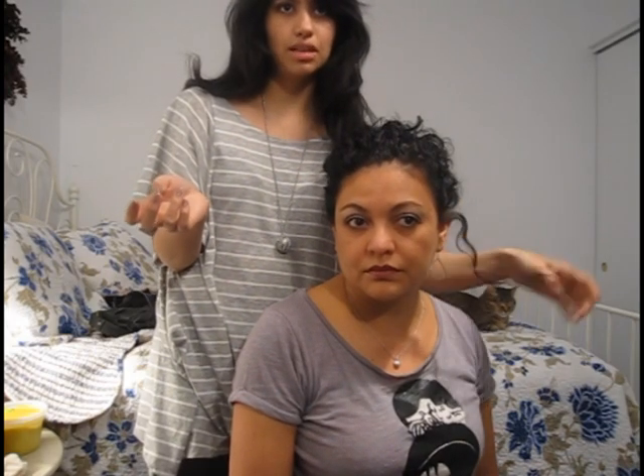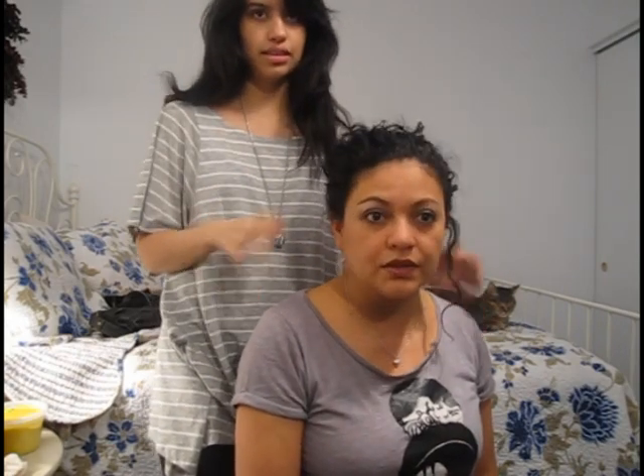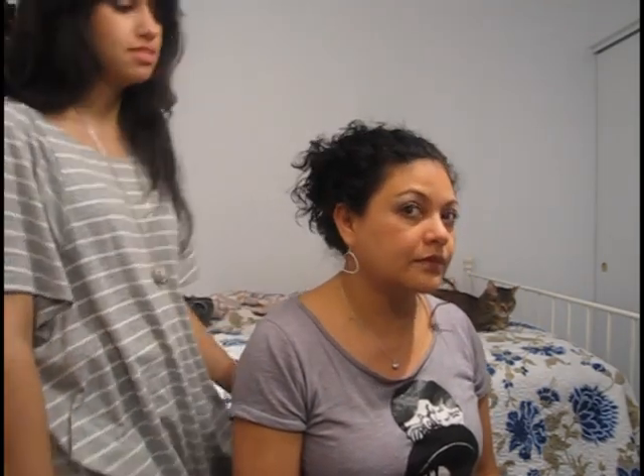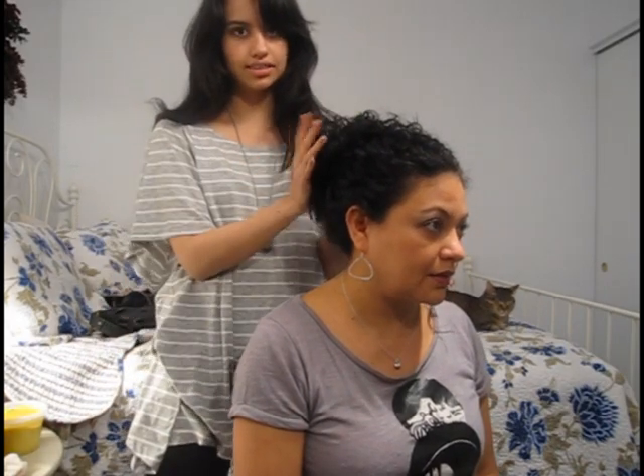It's okay if it's a little bit messy because it's curly hair, and it looks cute — it's always going to be messy. If there's a piece that wants to come out, you can let it come out. If you want, you can use the curling iron and if you want a spiral, you can touch it up and leave one here and on the other side. See, it's not crazy anymore. And if your hair is longer, you're going to want to twist it and then let the excess be on the top and then pin it down — whatever looks too crazy. Have fun with curly hair, because it's not easy to work with curly hair but you just have to be gentle so you don't disturb the curls.